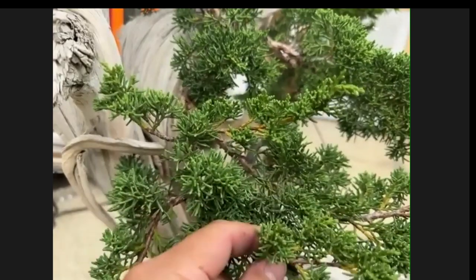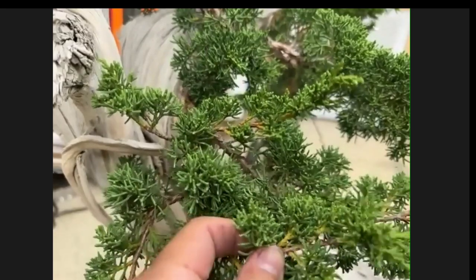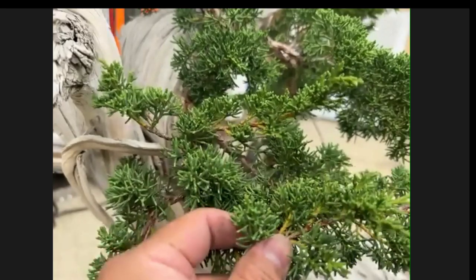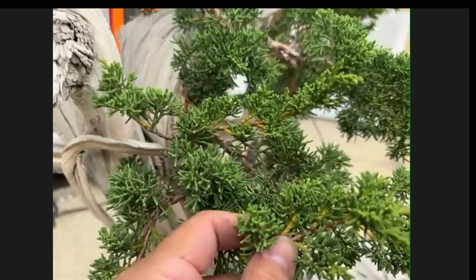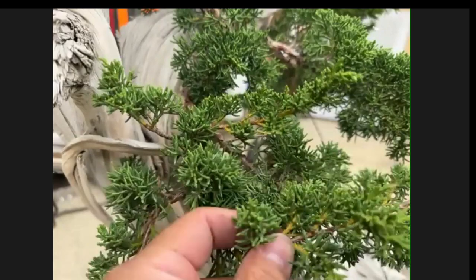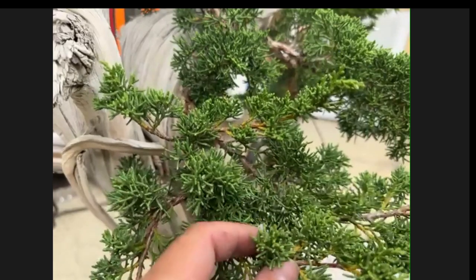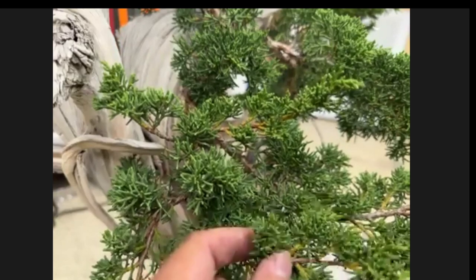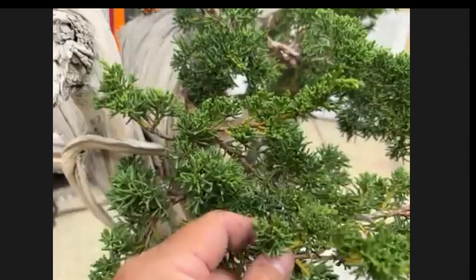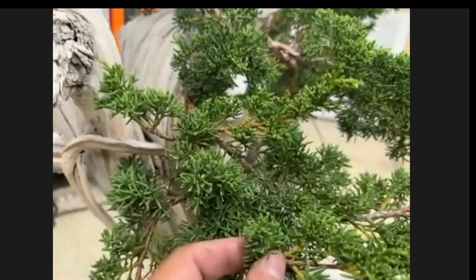So if you see that happening on your trees, there's usually a couple of reasons. Either it really is just too much sun, or the tree is in a lot of sun, but it's also drying out at the same time. If your tree is hydrated, it doesn't sunburn as easily if it's hot outside. If it's hot outside and you water it enough, a lot of times you won't get that sunburn. It's a combination of either too much sun, or a lot of sun and not enough water, that gets you on the sunburn side.